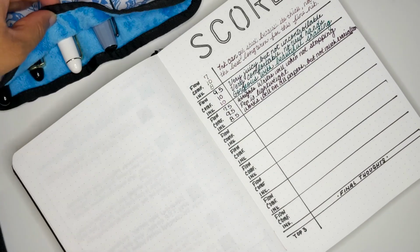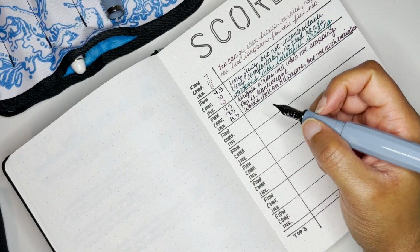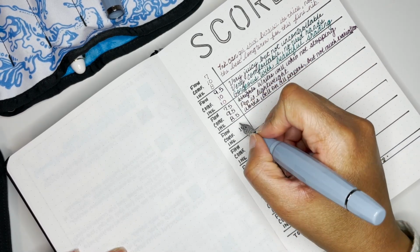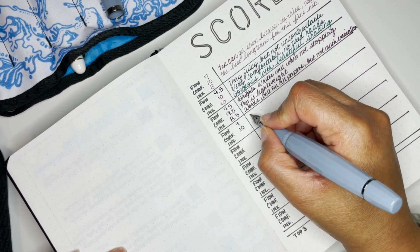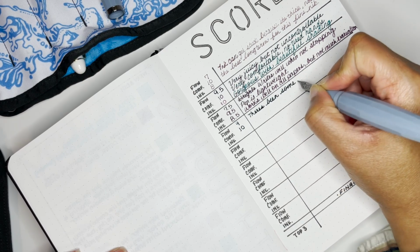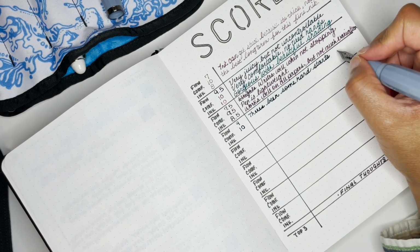So the next one is my Scribo Feel. And this one is just so comfortable. I'm just gonna put it right here as a 10. Now flow, I've noticed I gotta give it a 9, because when it's writing, it's great. But there've been some hard starts. And that's only when I am pausing.